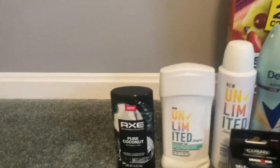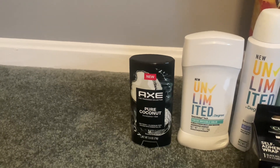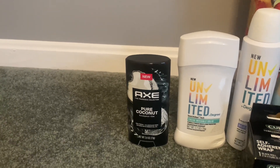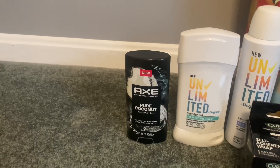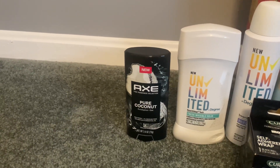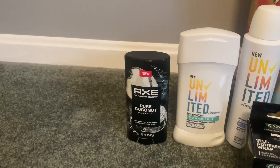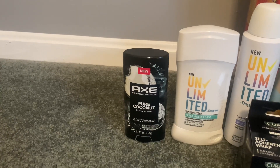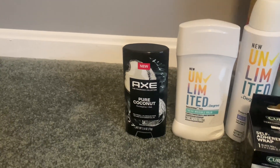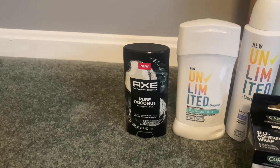Just like this next deal — a repeat deal that I did again. The Axe deodorant, the fine fragrance variety, is $5.97. I had a $3.00 Ibotta rebate and $2.00 back on Fetch Rewards, making that just $0.97. Check both of those apps because both of those rebates look like they were expiring soon, but if you still have them, you can grab either the deodorant or the body wash for the same price.